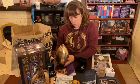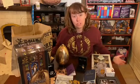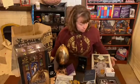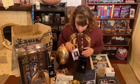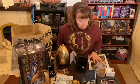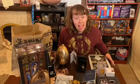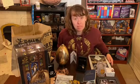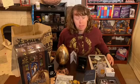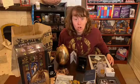And there you go. So this is everything I bought at the Studio Tour store at Warner Brothers London. There was a few other things I was hoping to get, but they were out. And so I was in there for probably an hour and a half, 2 hours, just looking through everything. There was a lot of people and it was very busy. It would have been fun to be in there with maybe half the people so that you could have seen everything easier. I probably wouldn't have been in the store as long, but it was hard. You could barely move, and to try and find everything, it just took a while.